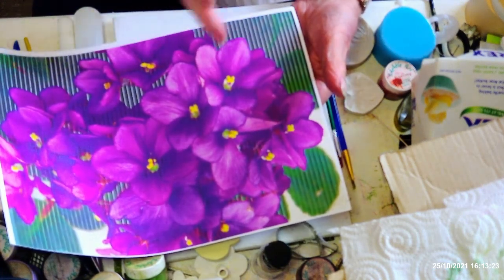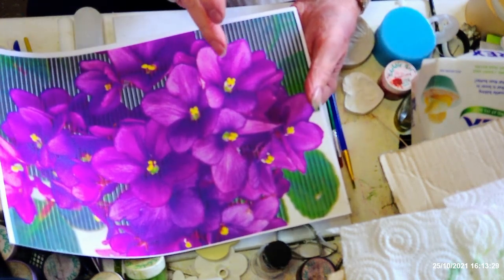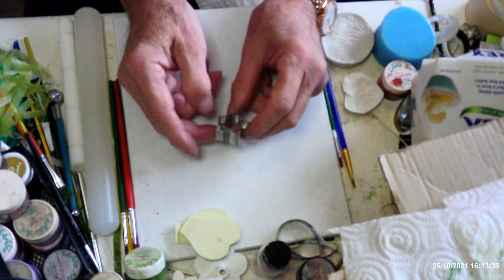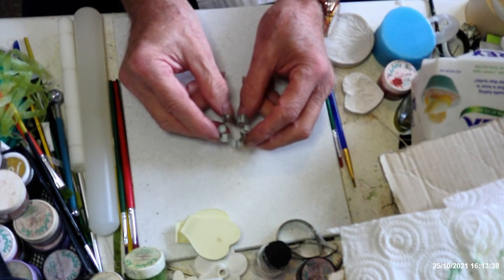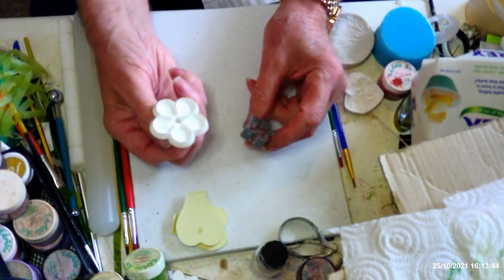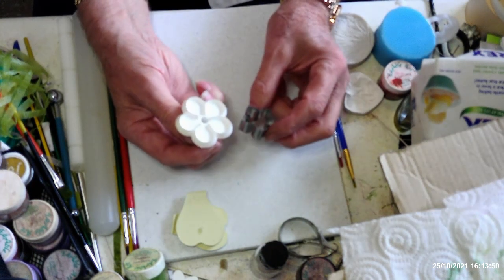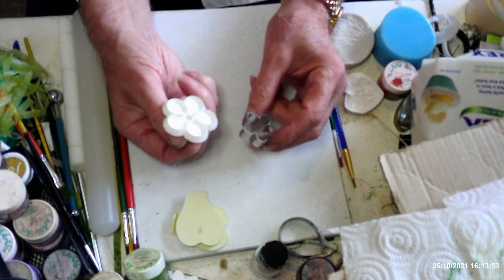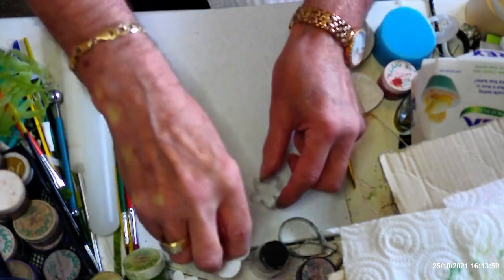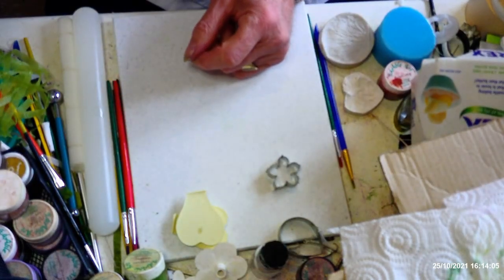The white/yellow part at the top has got like a white stem on it. Unfortunately doing it all together like that makes the center very bulky, so I've improvised. I'll show you how to do that center first and then we'll get on to the cutters. I'm going to use this one — I can't remember what cutter it is. I was looking for a smaller cutter but it was a little bit too big, so I'm improvising because I haven't got a specific violet cutter.